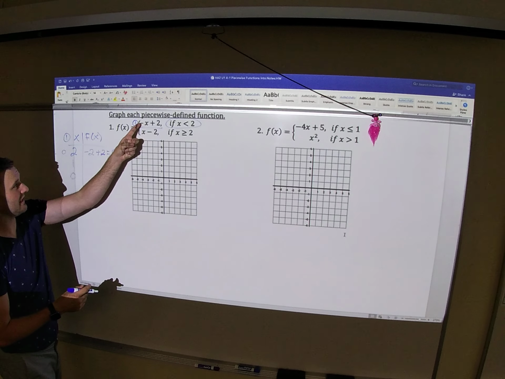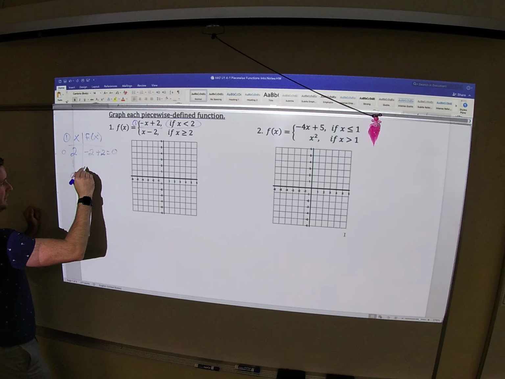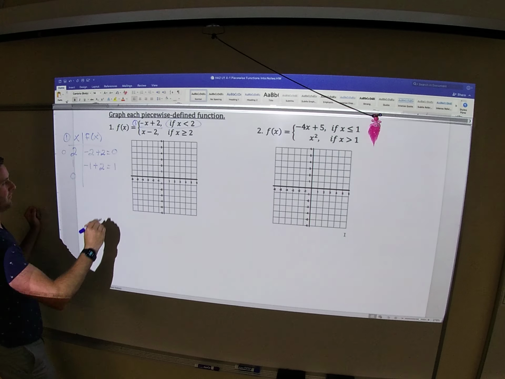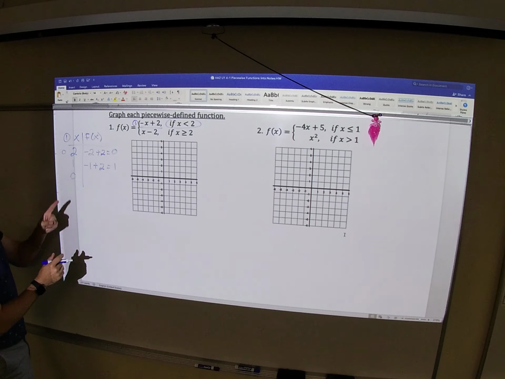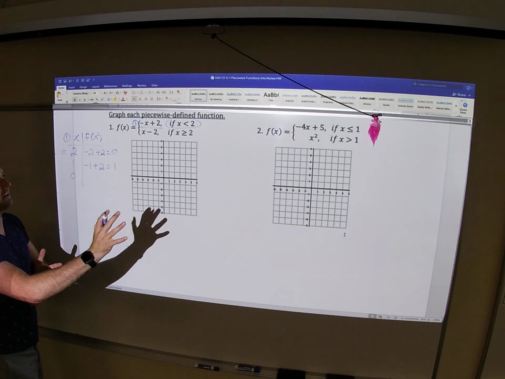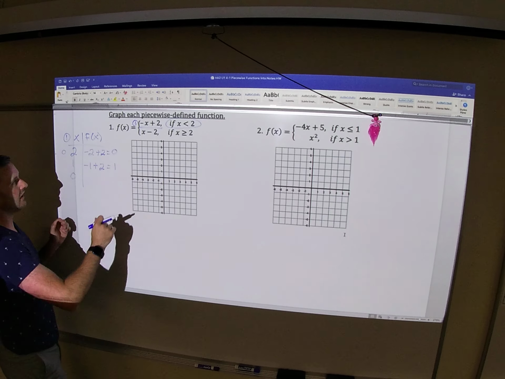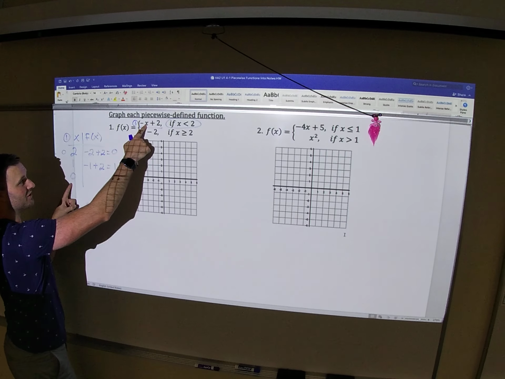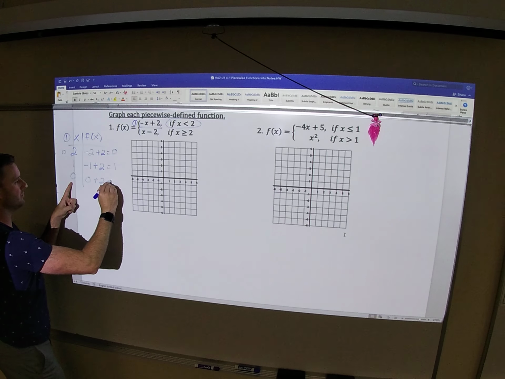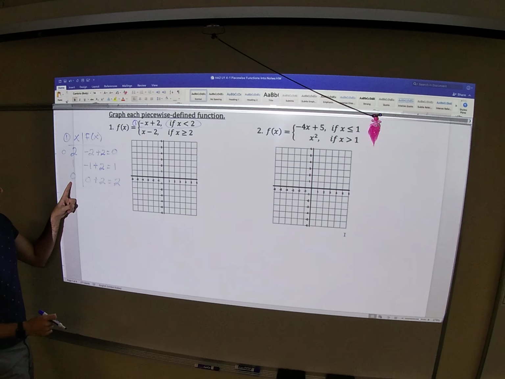Now, what about when x is 1? Well, when x is 1, I'm going to have negative 1 plus 2. What is negative 1 plus 2? That equals a positive 1, meaning I'm going to have a point at 1, 1. Finally, the last one, just so we can have the direction that this piece is going to go, we're going to take a look at 0. Negative 0, well, that doesn't make sense. That's just going to be 0. What is 0 plus 2? So that equals positive 2.